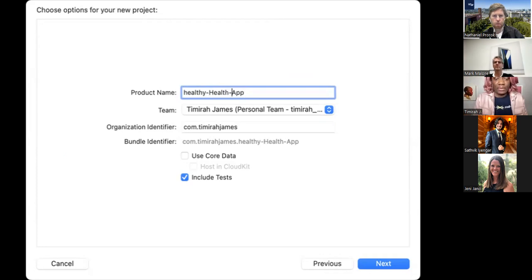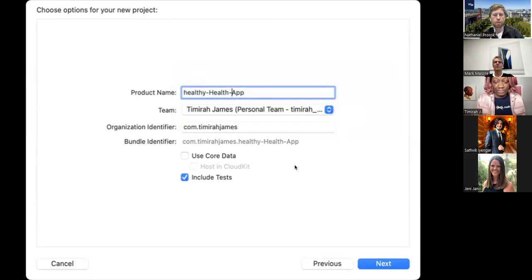So we're going to go with healthyHealthApp. This is the team. I think in the updated version, it should just assign you a team name. But basically, if you're registered with the Apple developer program, your team name would be registered here.